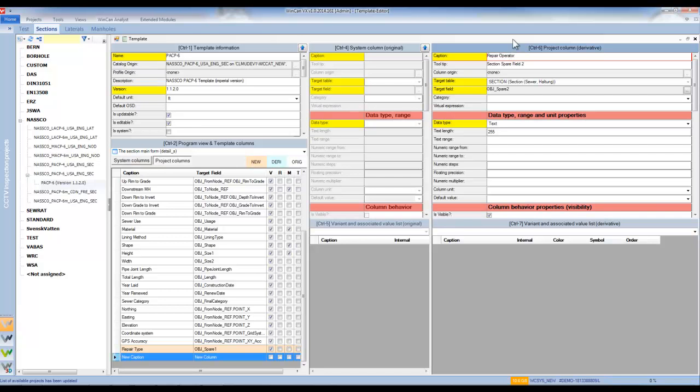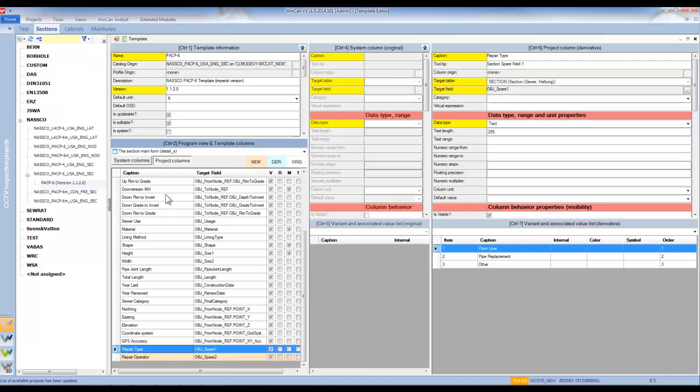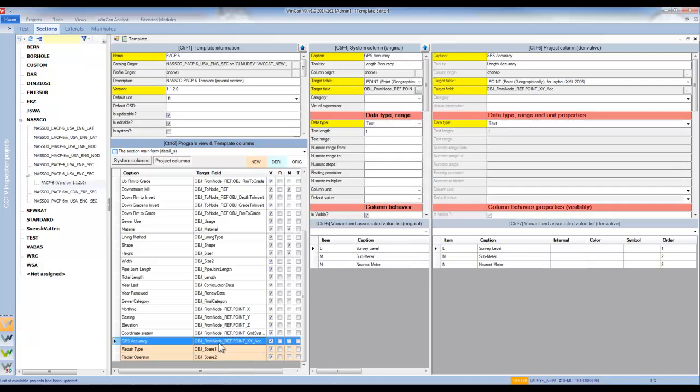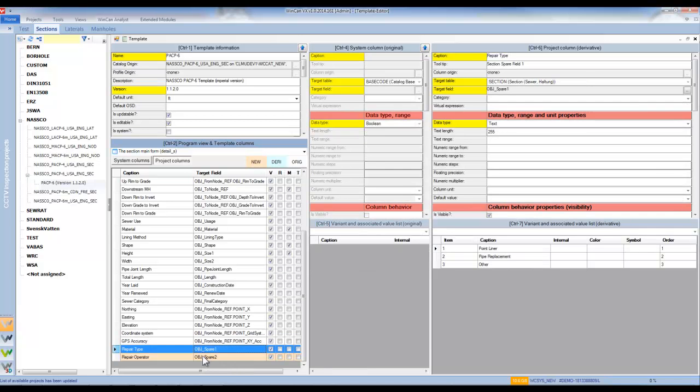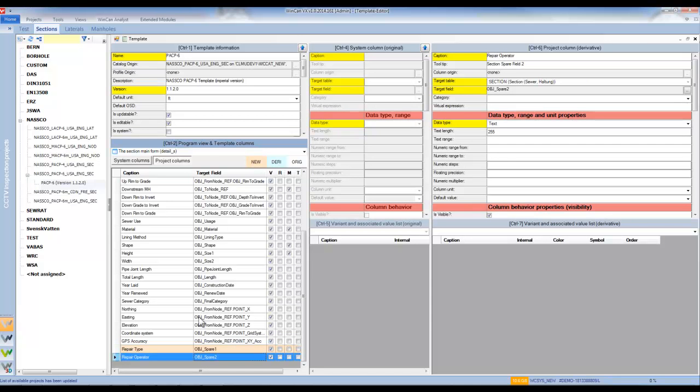So let's say the operator who managed the repair. So now as you can see, we added 2 new project columns. They are also marked in a slight yellow color, so I can clearly see that these are project columns.